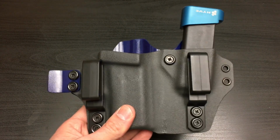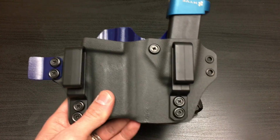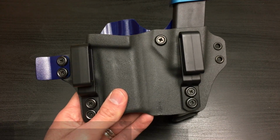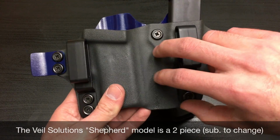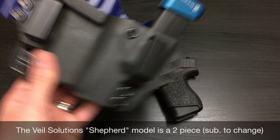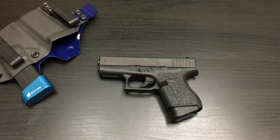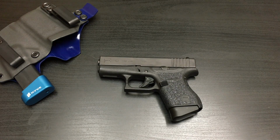But you don't want to spend a lot of money on a holster like this, especially if you don't think you're going to carry appendix and like it. I went out on a limb and bought this holster as a one piece, but I do know that M3 Tactical Kydex makes one that has the mag caddy you can detach just in case. So that's another thing to consider: are you willing to spend the money on the holster? Because even then, they're not cheap just for you to try something out. You have to make sure that you're going to enjoy it.